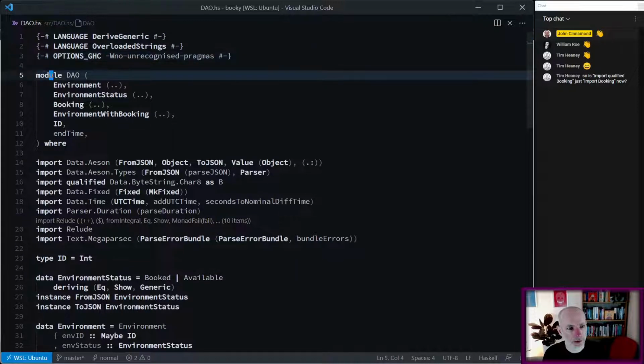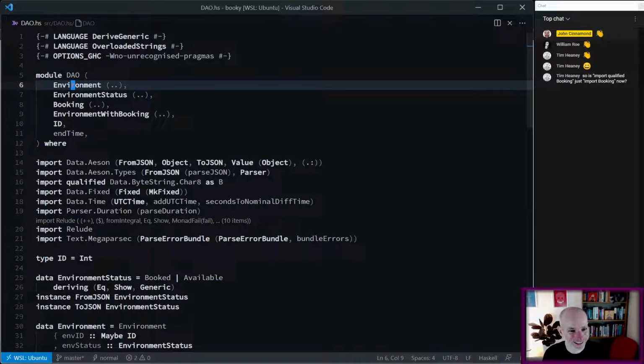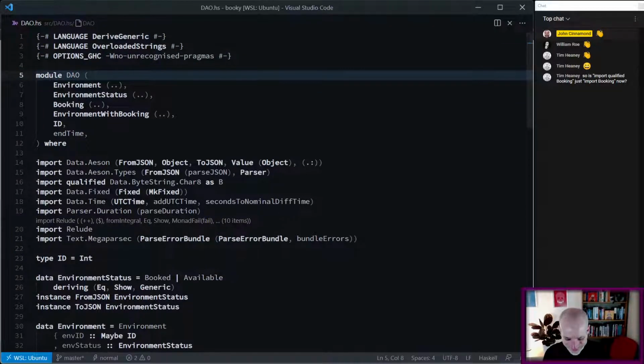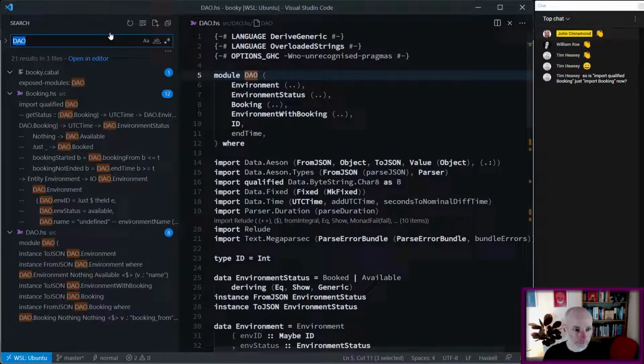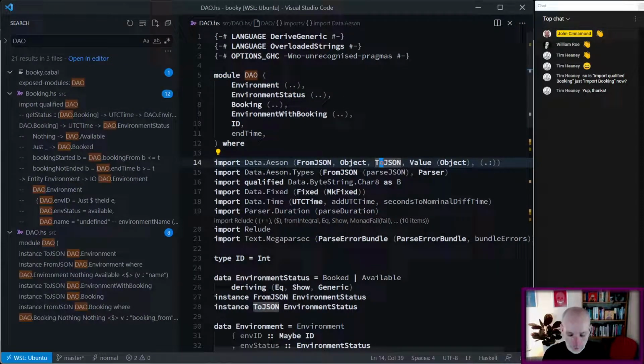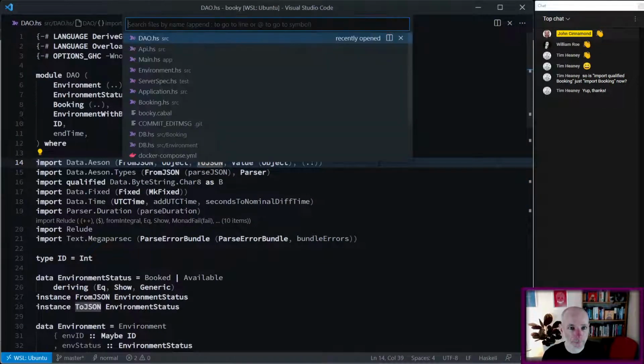But maybe the better way is to search for it. There's no jump to symbol. No. Okay, I need to dig out Cabal. Booking uses it. Right, so the stuff that's in here should be moved into booking. Let's do that first and then we'll get rid of the module.